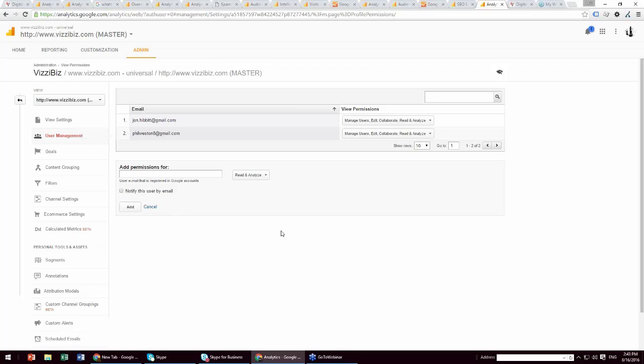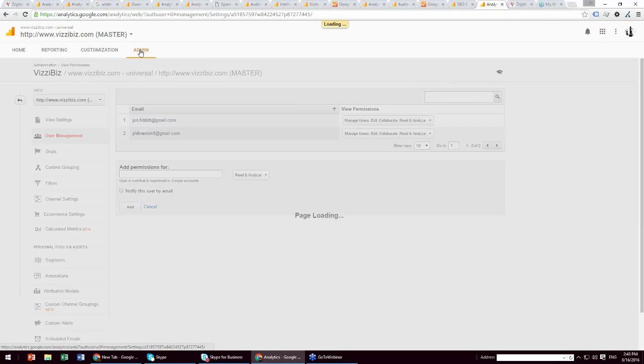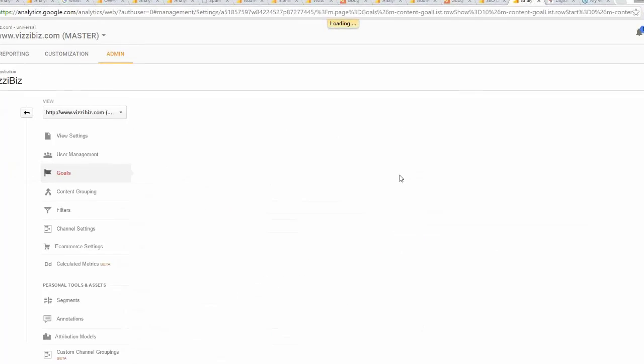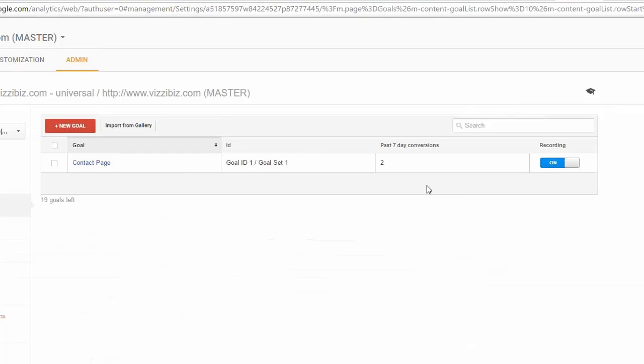Perfect. Okay, so the next section that we're going to look at is around goal verifications. So if you think about the journey that we've been on in the webinar so far, we've showed you how to exclude traffic, then a bit about how to automate some of the analysis and reporting. And now we're going to talk about how to debug whether certain stuff's working or not. We're not going to look extensively at goal configuration today. We may do that separately at another point. But there's a quick way in which you can check whether or not the goals you have configured in your analytics account are likely to be converting or likely to be misconfigured.